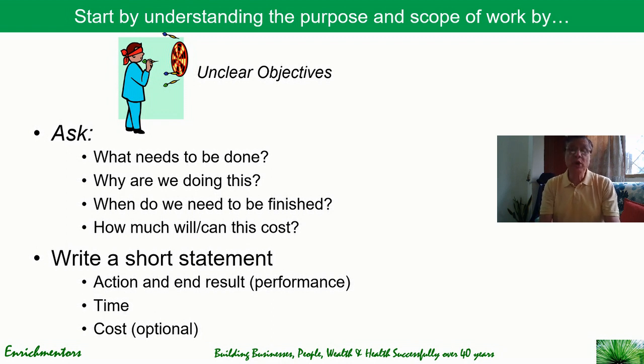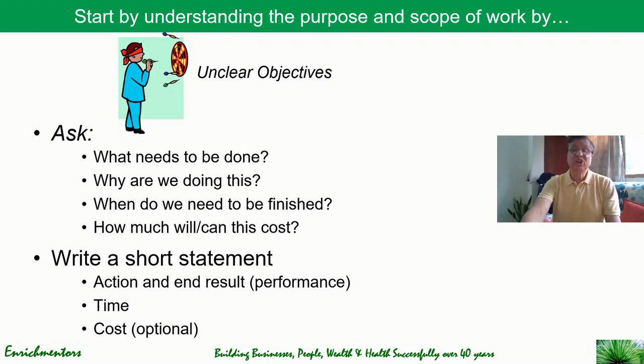Which says what the action and the end result are. Say, for example, if I'm going to take up a new course, I would say: develop a new course on digital marketing, which can teach and coach students to make a career in digital marketing. I would say the time is that I should be able to develop that within a month, and the cost is without incurring any out of pocket expenses. Like that, you develop a short statement of the work that needs to be done.